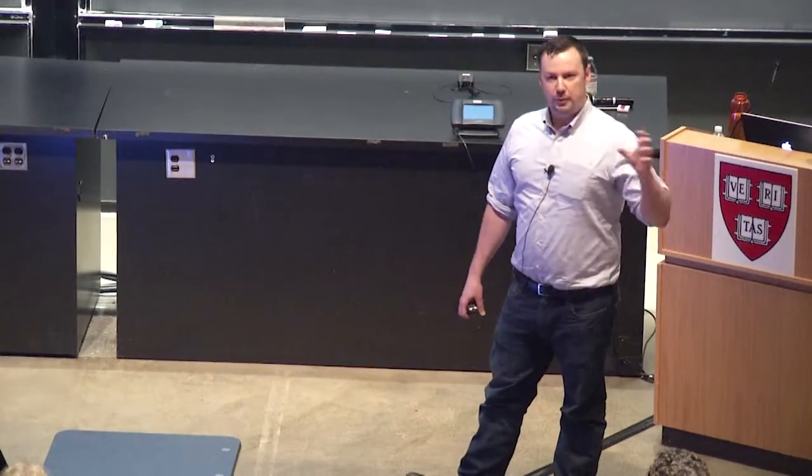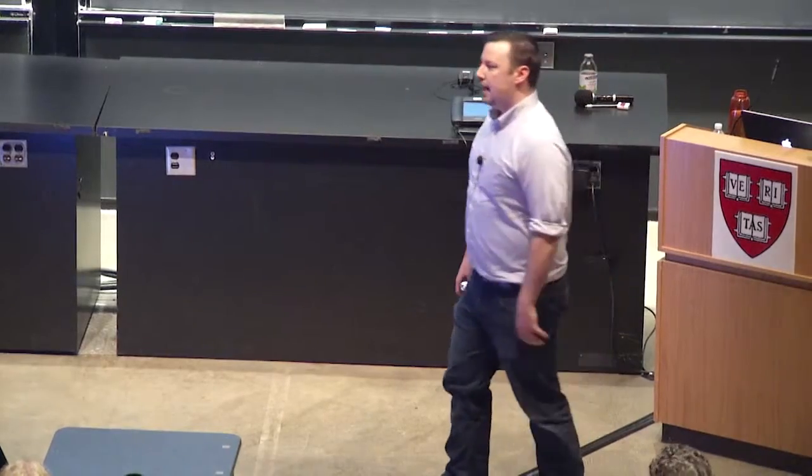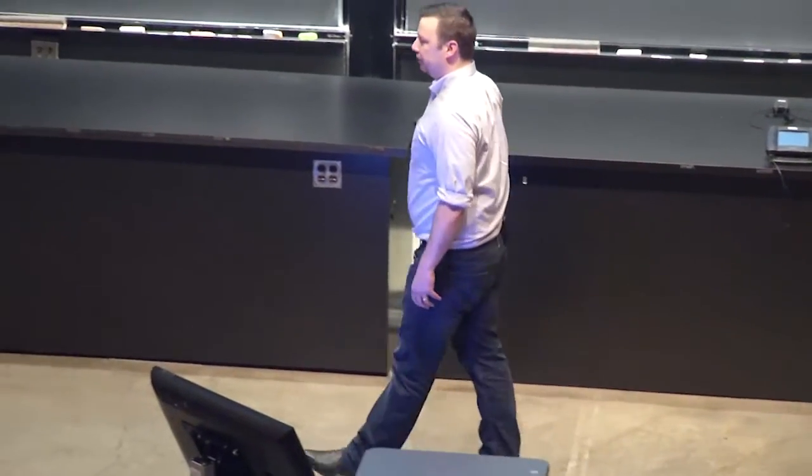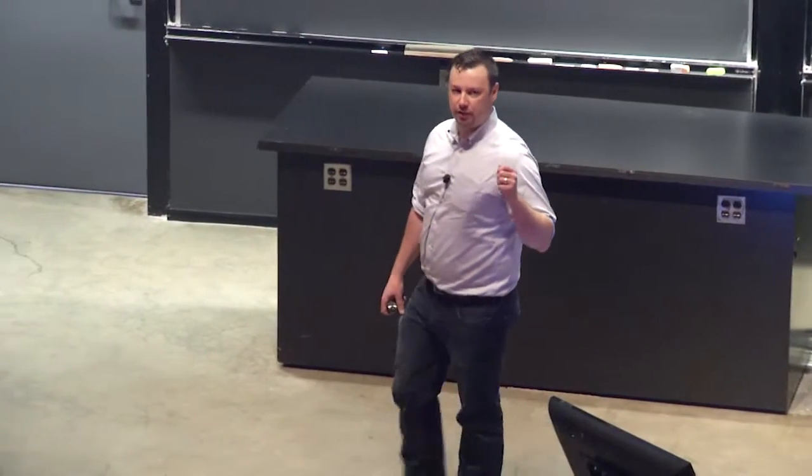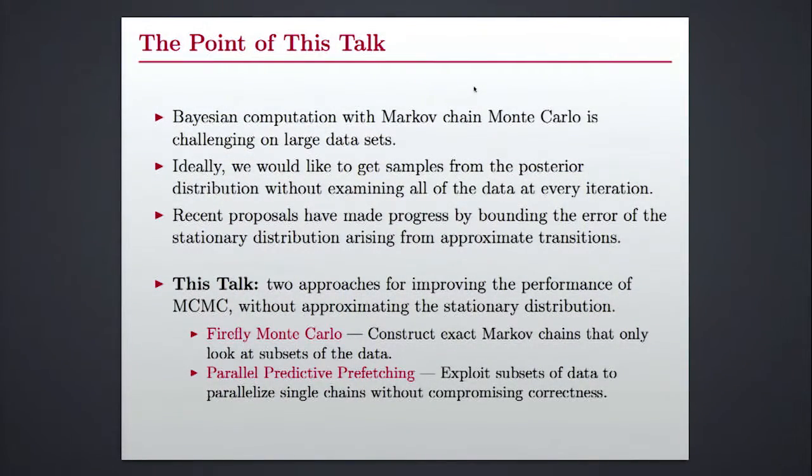The question is, can we make a step towards getting the same guarantees that we get from MCMC asymptotically while also only looking at little bits of the data at any given moment? And when I say exact MCMC here, what I mean is that we're going to be constructing Markov chains, so we're going to be constructing transition operators, that when we simulate them, they are converging towards the true posterior distribution, not an approximation to it, but instead they're actually leaving our target distribution as the stationary distribution. So ideally, if we run these things long enough, then we get arbitrarily good answers. So that's the name of the game.